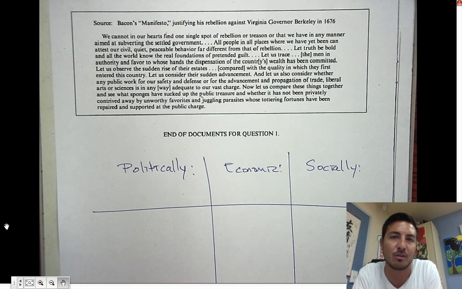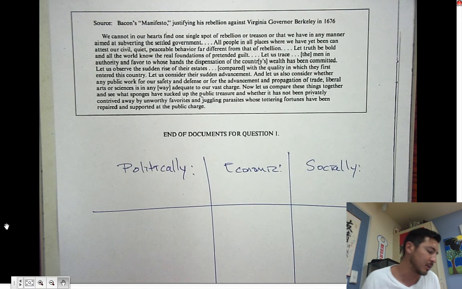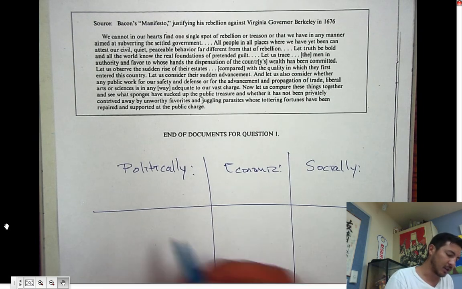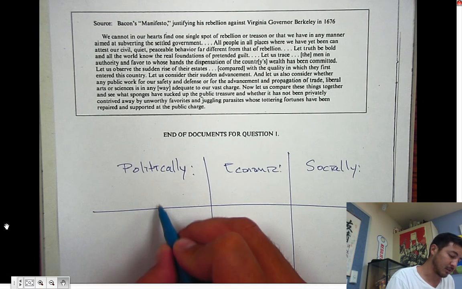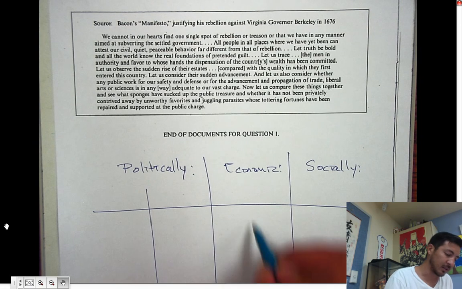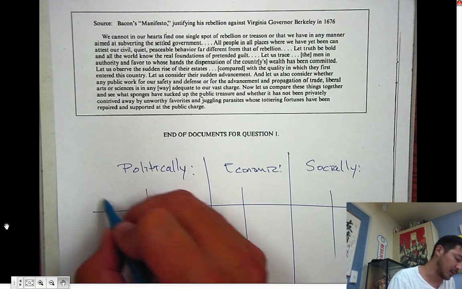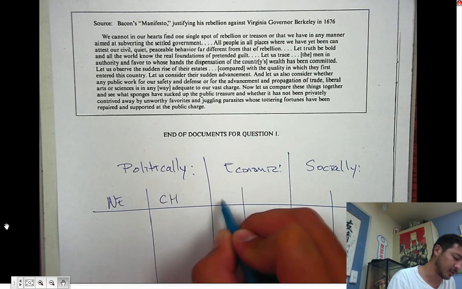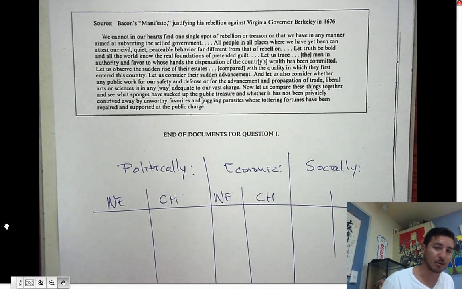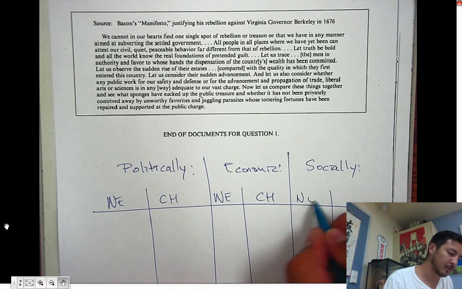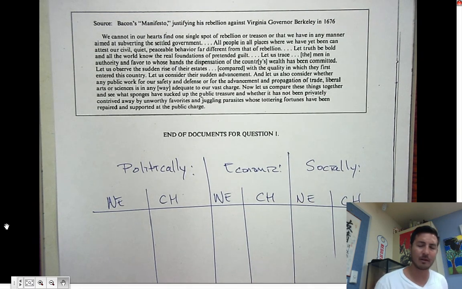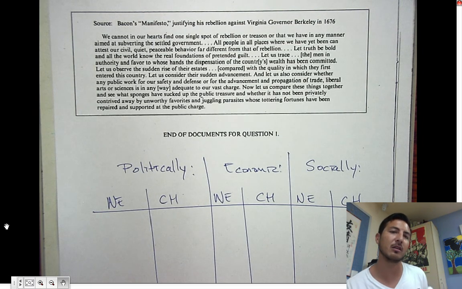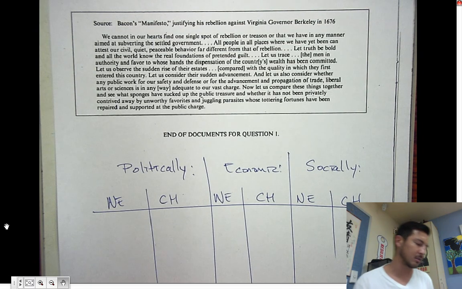We're going to teach you how to do some good writing. So we want to have a couple examples that bind ourselves together. So perhaps politically, remember we're talking about some differences. So you might want to actually even break this up politically, economically, and socially between New England and the Chesapeake. Because remember, we're supposed to be talking about the differences. And if some of you guys are like, oh, that looks like our comparison chart that we did, just a little bit more whacked out. Yeah, of course, because this is one of the thinking skills that we're trying to do. We're trying to think about comparison right now.